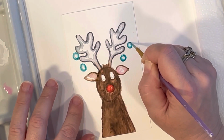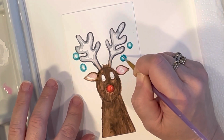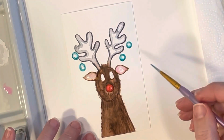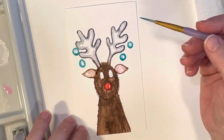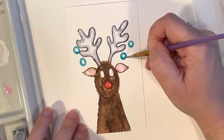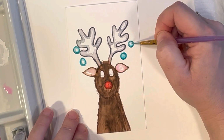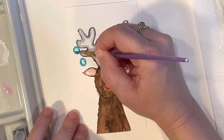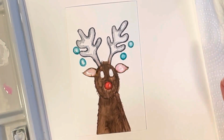And go ahead and just kind of shape your ornaments at this point. If they're not as round as you want, just go ahead and keep trying to make them as round as you can. All right, so see how I left a little bit of a highlight in there? If that highlight is too bright for you, you can go ahead and close it up a little bit. Just wash off your brush, kind of a dry brush, and then just bring in that watercolor that's already on your paper. Just close in that little dot that you had left. Just close it in a little bit. And it just kind of tones it down a little bit.